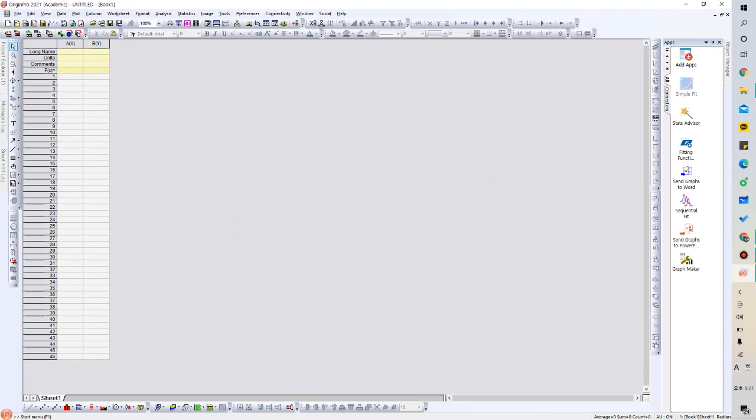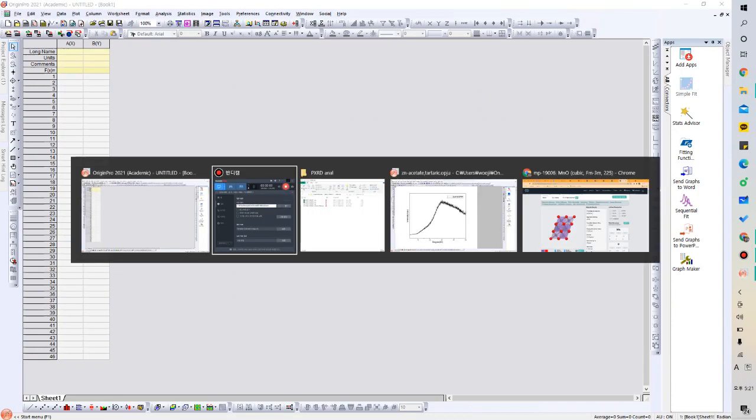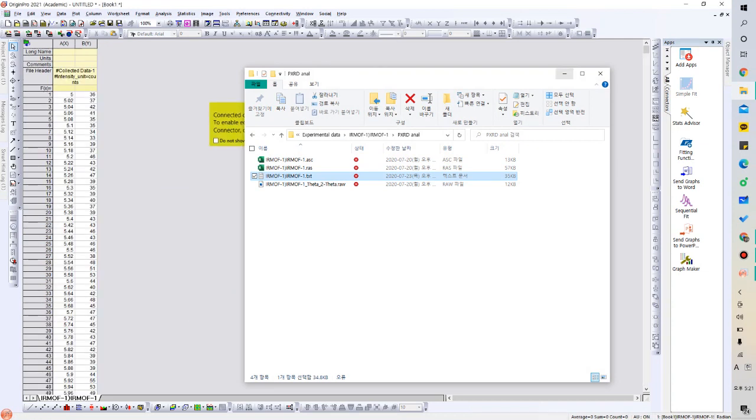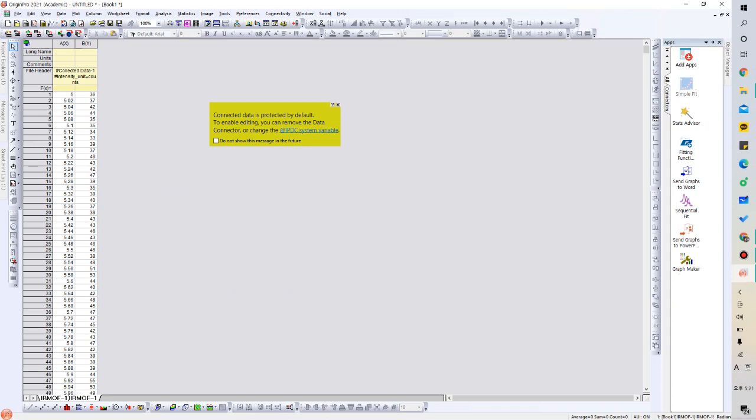When you use the PXRD instrument, there will be a total of 3 files. You should ignore this text file, ASC, which is called ASCII, the RAS file, and the raw file that come out of the computer. You can change the ASCII file into a text file and then simply insert it into this bar. So it'll appear like this.